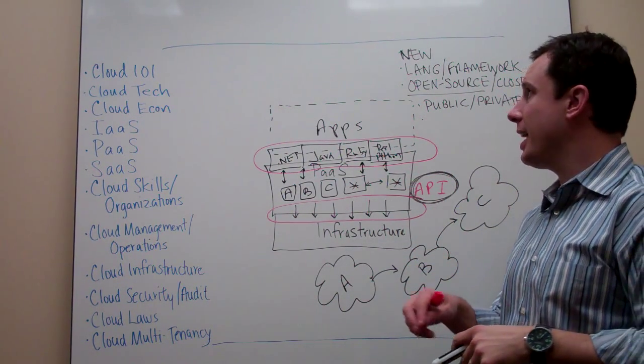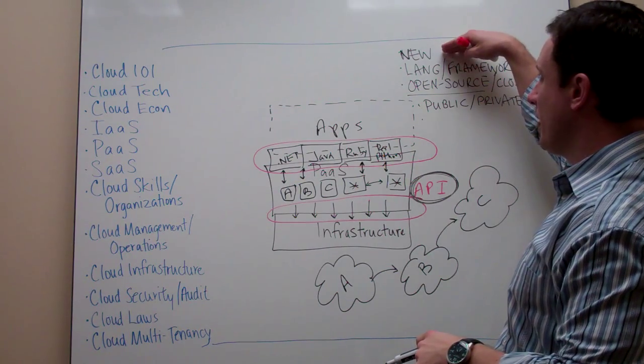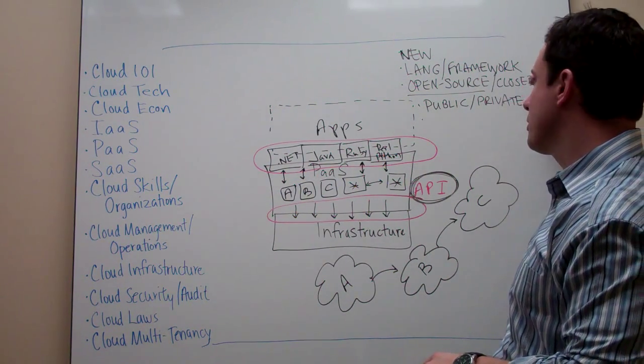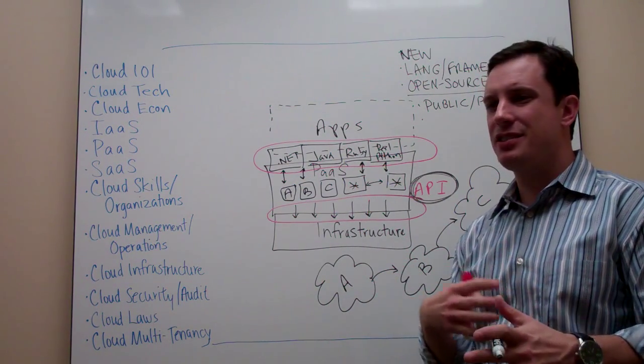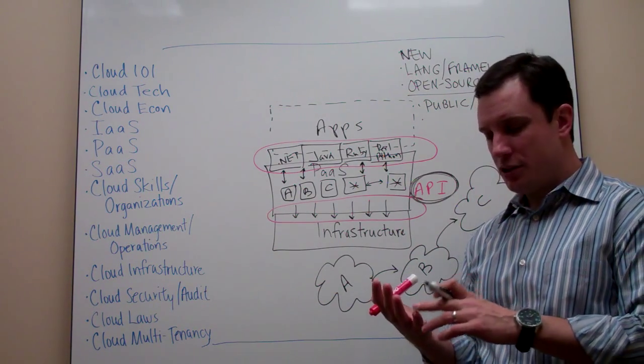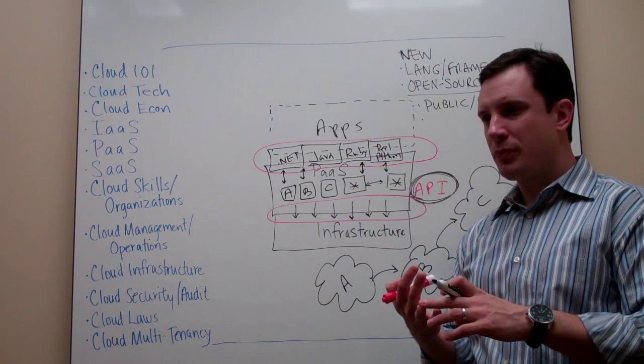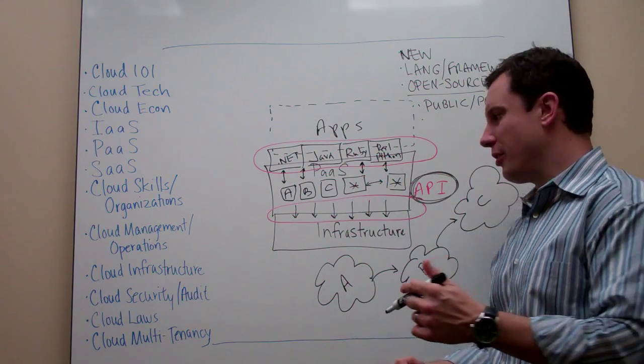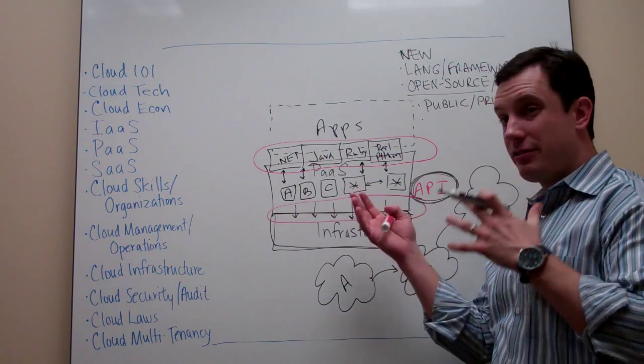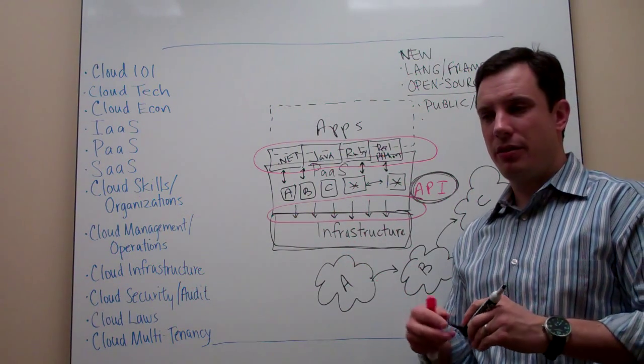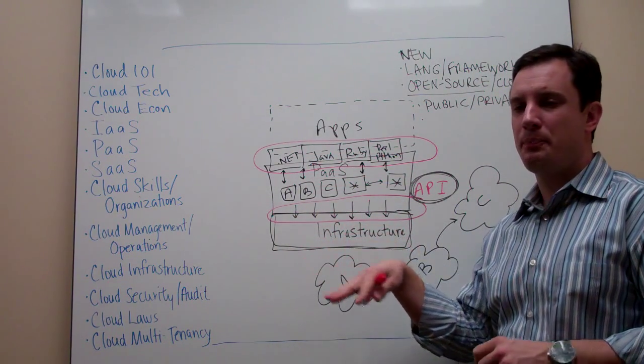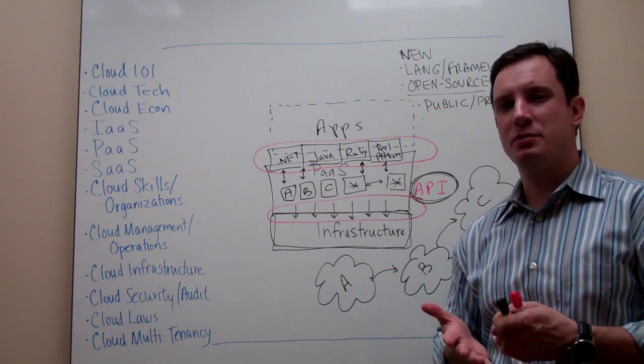And then the last thing that people tend to look at is, are there other dependencies that I'm looking for with my PaaS? What kind of support do I get? What's the future direction? Are there dependencies with my infrastructure? Is it independent of my infrastructure? And different PaaS platforms are thinking about either hooks to a certain infrastructure or complete independence there. But ultimately, when we think about a PaaS platform, we're really thinking about a new way of writing applications.